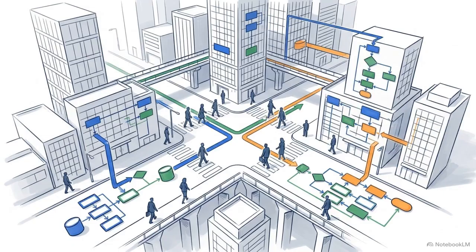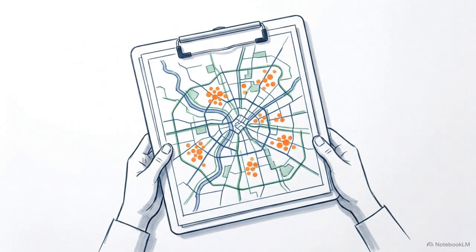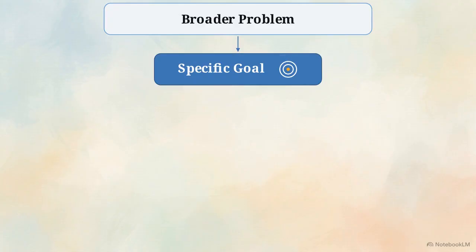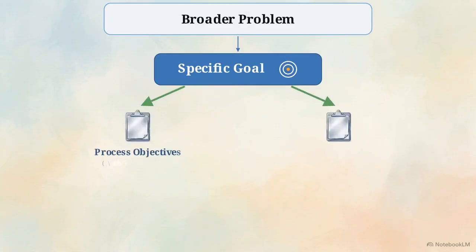Program development starts by viewing issues through a wide socio-ecological lens to clarify the broader problem, like high incarceration rates among individuals with mental health diagnoses or a regional opioid crisis. From this wide view, isolate a specific goal, defining the exact intended effect on a target population. To reach it, establish tracking mechanisms.